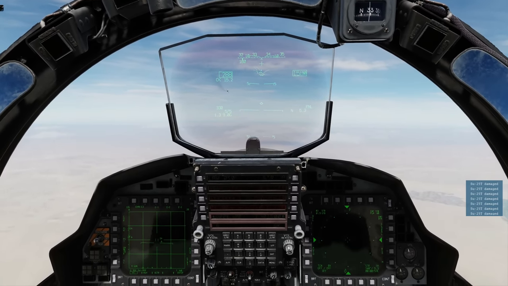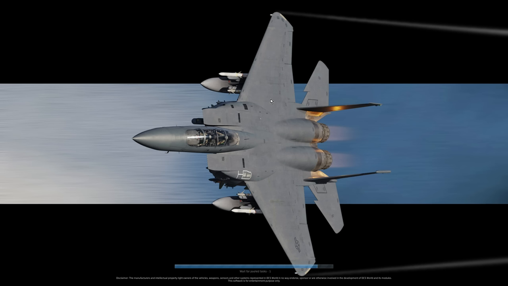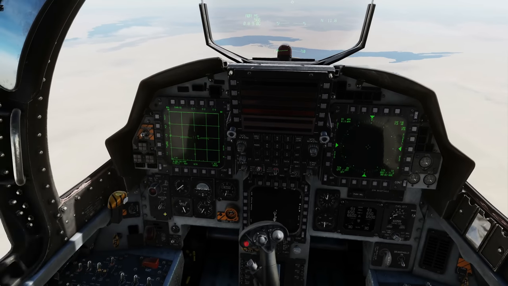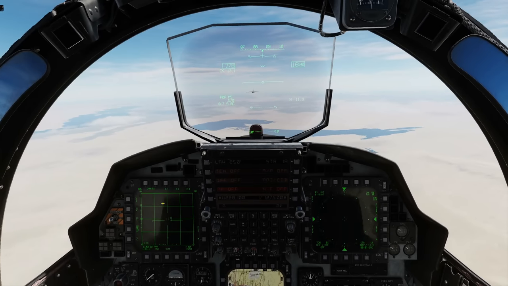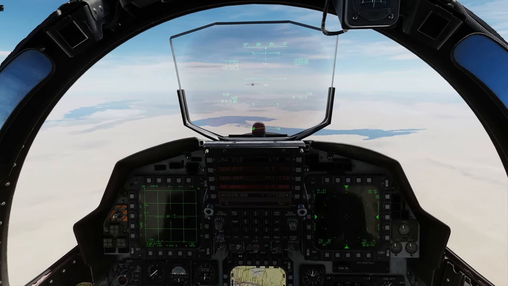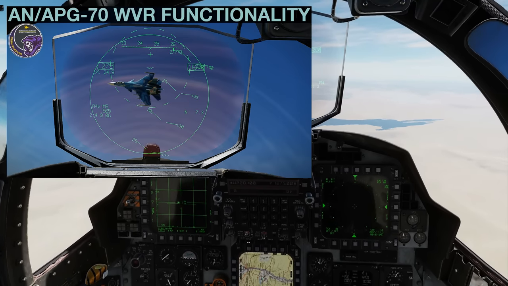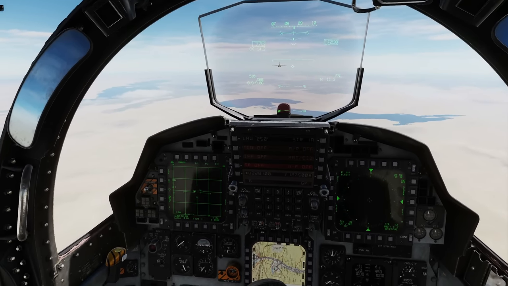What if we want to add radar to it? And for that, I'm gonna restart. I just wanna reset everything to the beginning. This time, I'm gonna leave the radar on, but I'm gonna turn my master arm on. This time, I'm going to press gun select again, but with the radar on, if you've seen my auto acquisition mode video, selecting the gun with the radar on will put it in a radar search mode for the gun.